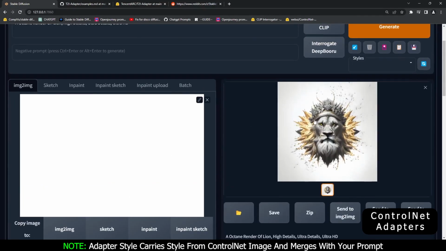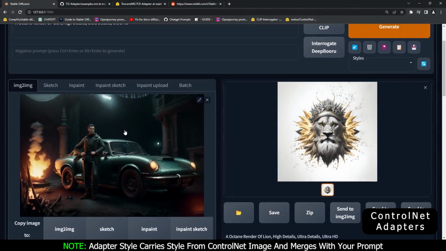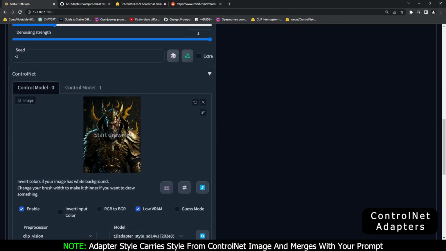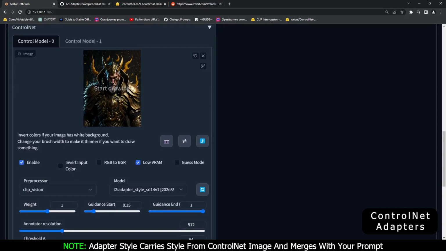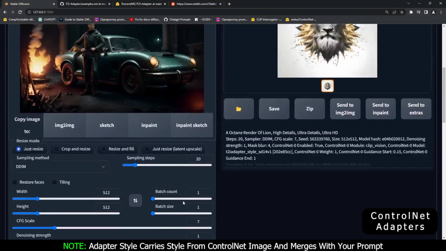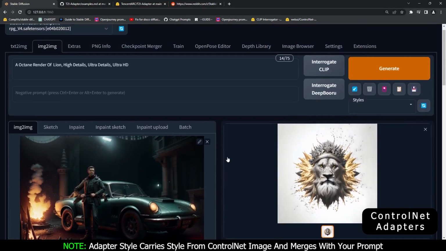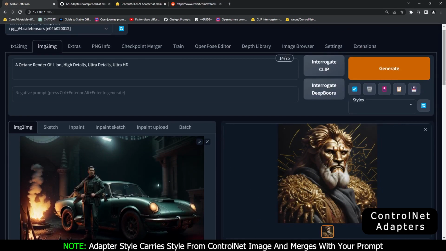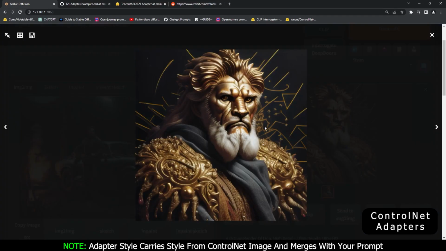So that's how it is working, that if you want to generate some different styles, if you want to copy style, then you can go on experimenting with this. Just like if I change this image as well, let's go with this image on the image to image section this time, and on the Controlnet model definitely the same theme and 0.15 guidance start. So let's go with this theme and let's see now what result we get. So guys, yes, definitely you can see that is the result that I got, a pretty amazing result.